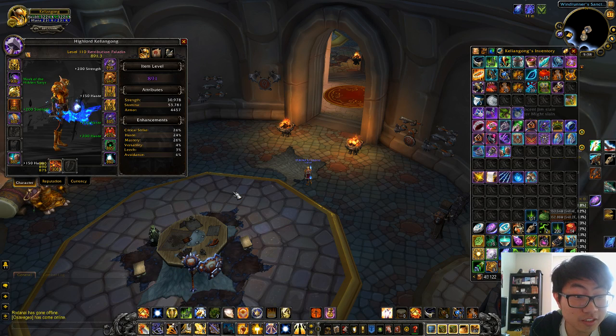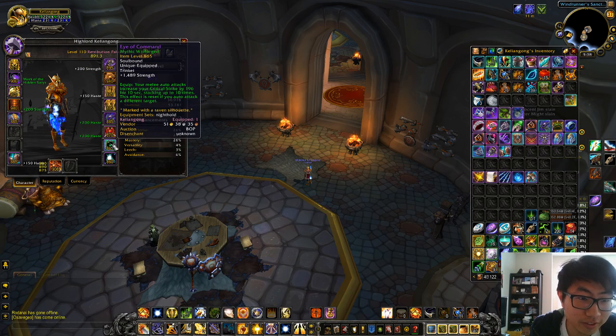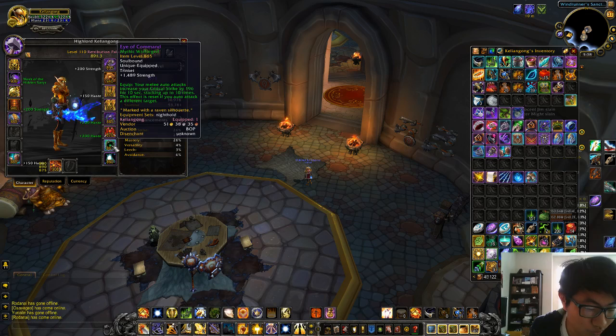This is based on simulations. It's not just based on my claim. I will show you the websites below in my video description. And the second one is the Eye of Command, especially with your chest. It's really good for single targets. But in some fights in Nighthold, especially where you need to switch to attack the adds, then Eye of Command is no longer the number 2.